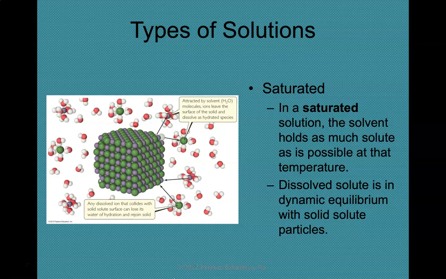So a good way to think about a saturated solution is if you've ever made Kool-Aid. You initially add the sugar to the cold water. In order to get it all to dissolve, you have to stir it for a while. And the reason you're stirring it is to get all of that sugar to go into solution. You are creating a saturated solution at that point. If you add much more sugar, the sugar will just hang out at the bottom of that Kool-Aid pitcher. And so we don't want to do that.